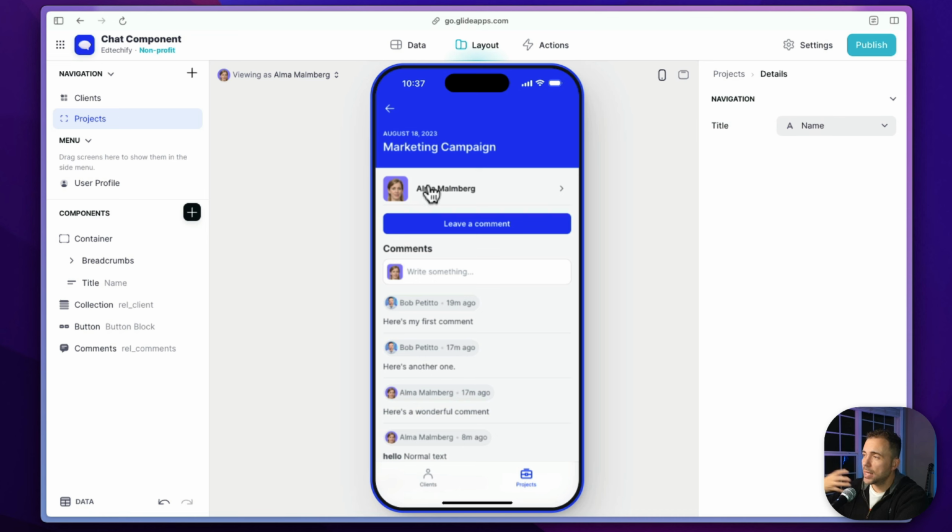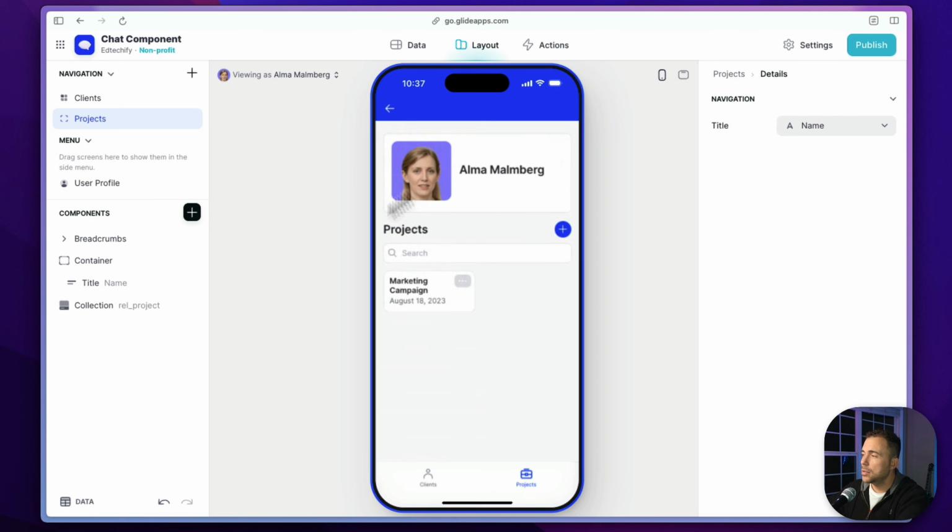The next scenario is creating a chat between two people. So let's say I want to have a chat between myself and Alma. That means at any point in time, I want to be able to dive into that person and have a chat that's just between me and that person. That means the chat component needs to know that the only messages that it should take a look at is this person and myself. What's tricky about that is that I should see the same chat when I'm viewing Alma's screen as when she is seeing my screen, right?